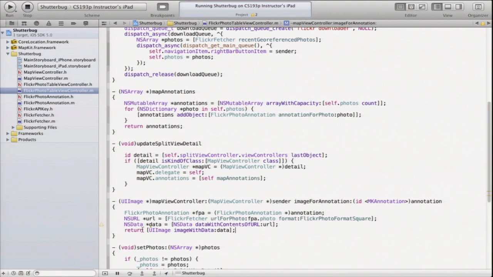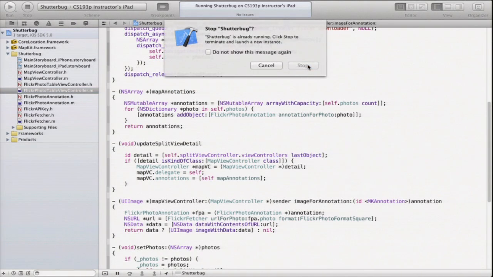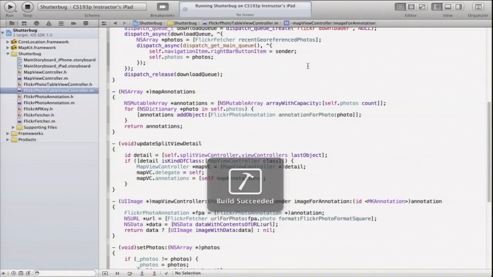And we might want to say something here like data ? that else nil, mostly because I'm not always confident that if I call this with nil, it's not going to cause a problem. Probably won't, but just to be safe, why not? So, anyway, so now we're getting the image from the MapView controller, and hopefully this will work. Sorry to have to rush it a little bit at the end there, but.